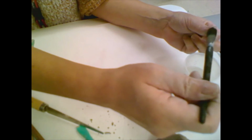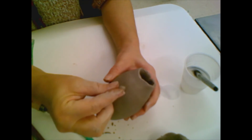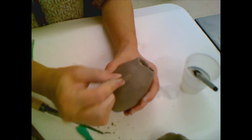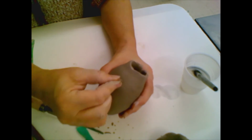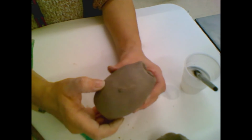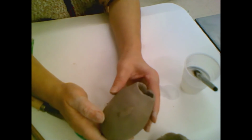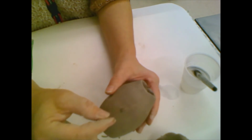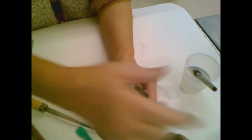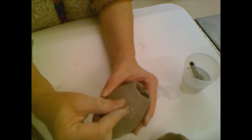I want to make sure that I wet it to create a little slurry and attach it with water. This is very important. If you don't score and slip your attachment, it's going to want to fall off. When it dries, it might seem like at first that it's adhering, but when it dries, it's going to want to escape. So I'm going to make sure that I not only push it in, but I also blend it in. So I can just keep adding water, and I could reshape it.